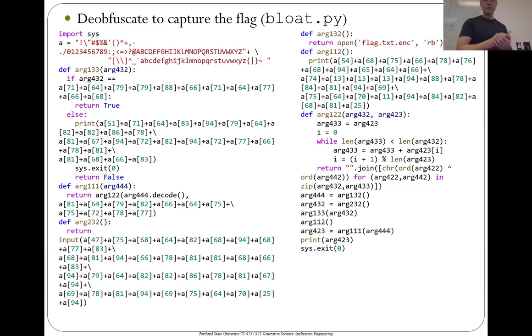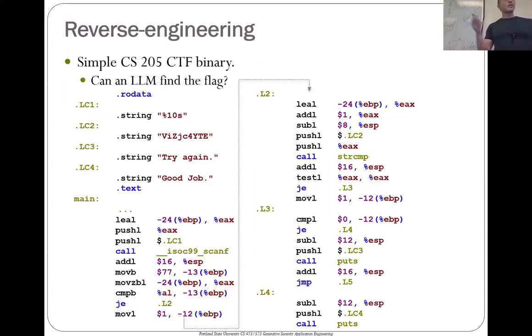So that's an interesting example. The next one, for those of you who like the CS205 CTF, did you all take CS205 here? There's that CTF where we have you reverse engineer binaries. This CTF was made long before LLMs were there. You do an objdump on this thing, and you're expected to read this assembly code to figure out the password that you need to enter to get the "good job" to print, right?